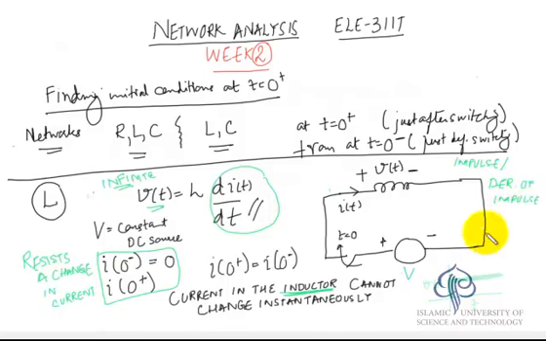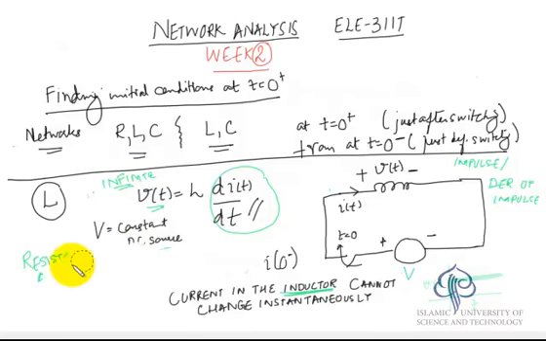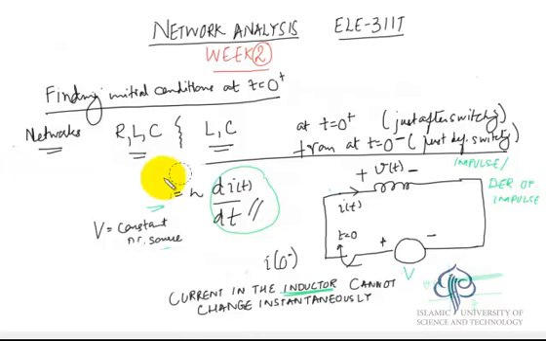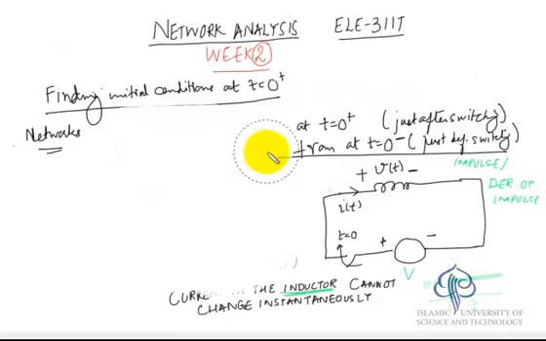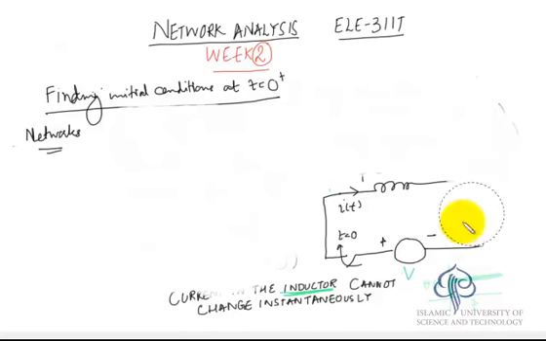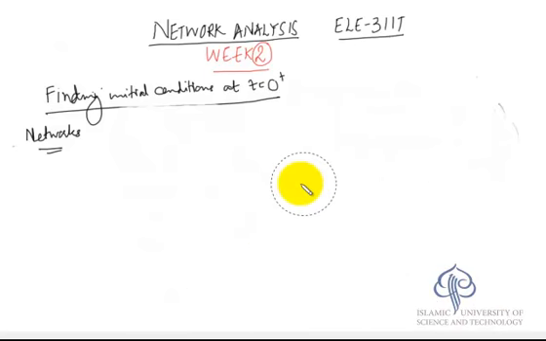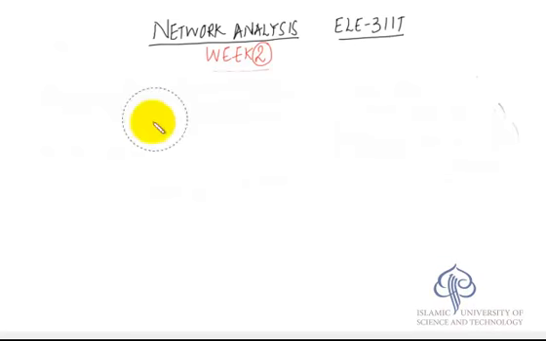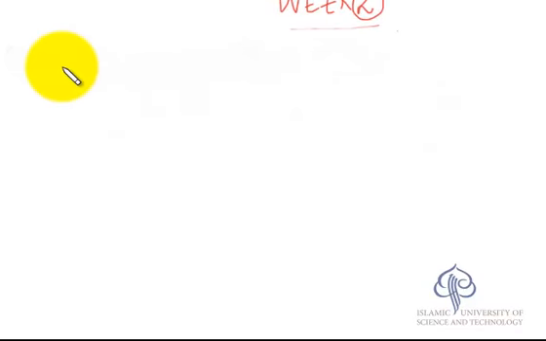Because the excitation does not have anything going up to infinity, and derivatives of impulses are also quantities that rise up to infinity. So because the forcing function does not contain an impulse or any derivative of the impulse, it's a simple constant DC voltage source, it is very clear that the current at 0 minus through the inductor is going to be the current at 0 plus. Similar arguments can be made for the capacitor also.